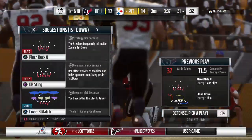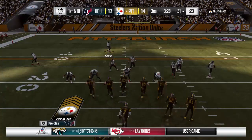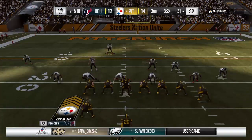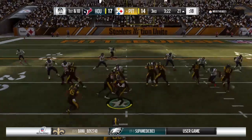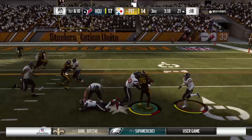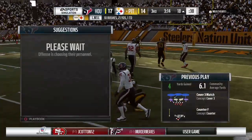A good grab there by the former Central Michigan man, Antonio Brown. And he ate up some real estate on the catch, too, didn't he? I think the most impressive part of it, though, if there's a chance for him to get the football, even though he was covered well, he somehow finds a way to get it. And he's got 4 down inside the 20 to the 18.